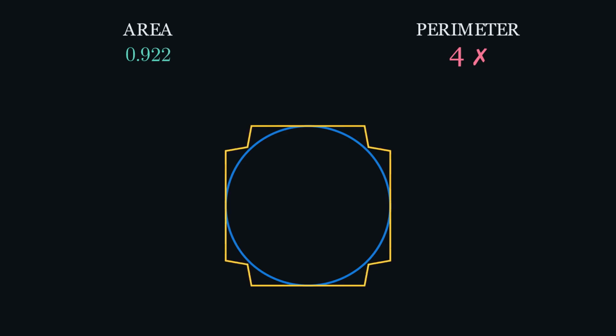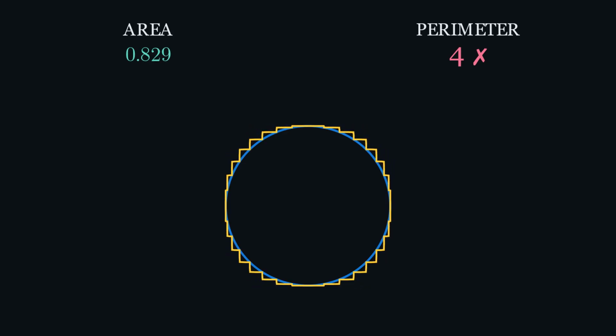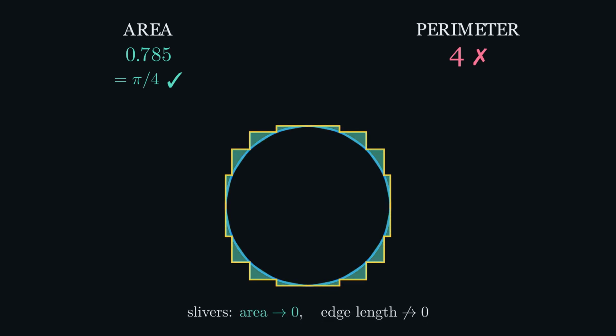Now here's what messes people up, and it messed me up. Area works fine. If instead of perimeter you measured the area inside the staircase, that number does converge to the area of the circle correctly. So why does area behave and length misbehave? Because area doesn't care about wrinkles. A wrinkly boundary can only trap a thin sliver of extra area, and those slivers genuinely shrink to nothing as the steps get finer. The little triangles we cut, their area goes to 0. But their perimeter, the length along their edges, does not.